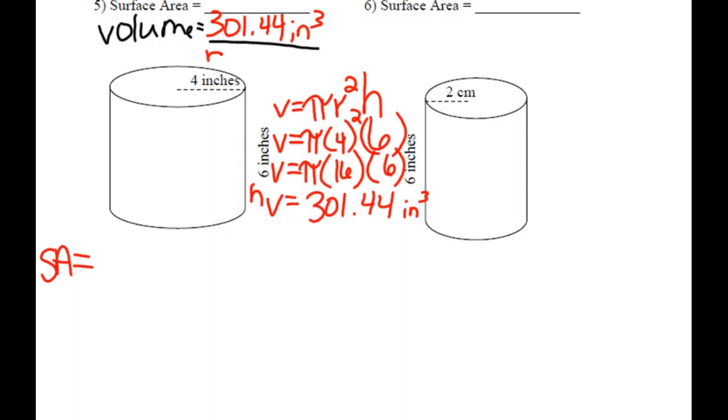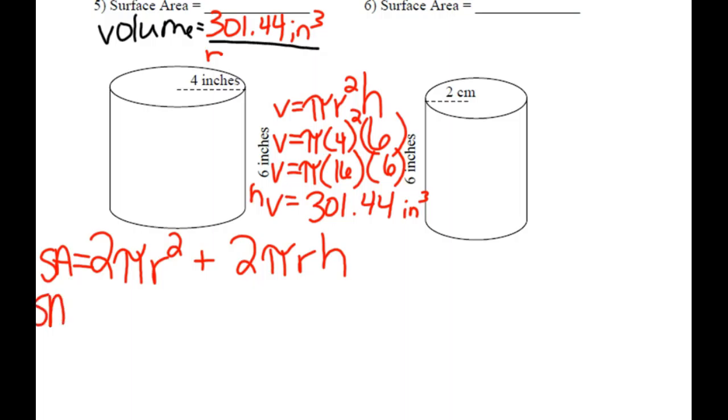And again, surface area is a much longer formula, but you still have to write the formula. So the surface area of a cylinder is 2 pi r squared plus 2 pi RH. And remember, when you have numbers and letters and symbols all beside each other with no operation in the middle, it means to multiply. So now we're going to plug in the numbers. Our radius from the picture is 4, and we can't forget to square it.